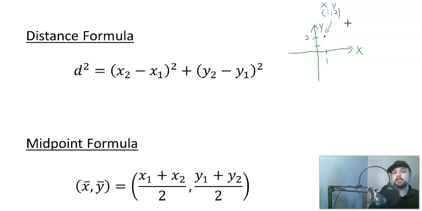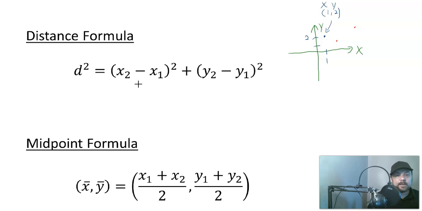Now, if we are given a second point, we could ask the question, what is the distance between these 2 points? So let me just pick 2 random points. I'm not going to actually put numbers on them, because I want to talk about these formulas, and then we'll do an example with actual numbers. But let's just say we have a point here. Don't worry about what the x and y coordinate is for that, and a point here. Given those 2 points, we could ask, what is the distance between those 2 points? And there's a formula for it.